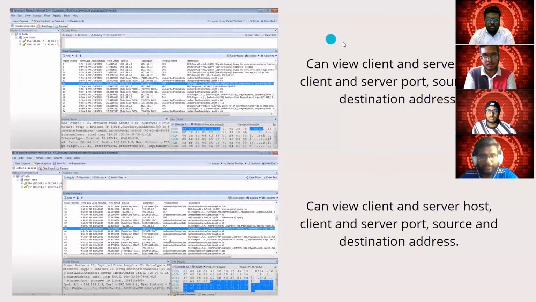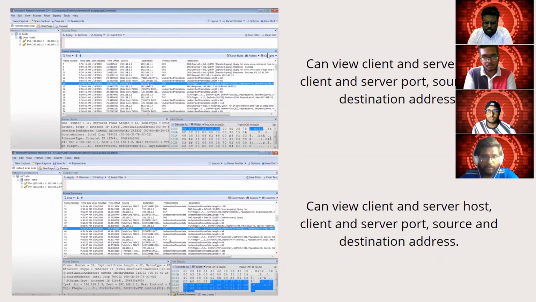Then the main thing, we can view the client and server host, client and server port, source and destination address, particularly the IP address for the particular server host, 192.168.1.2. Not only that, we can get a few other server ports for that particular server host.